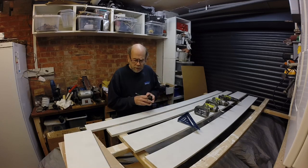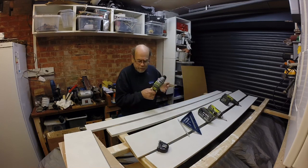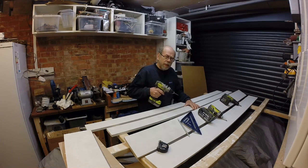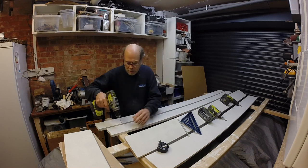Even though none of this shows, I still have to set everything out and measure it all exactly the same. There's something OCD about it all, but I'm just screwing it together rather than screwing and gluing because I might need to take it apart in the future, and it only needs to just be tacked together for strength more than anything.